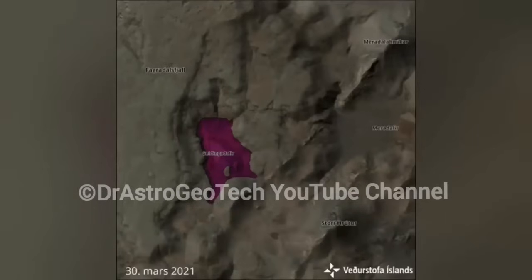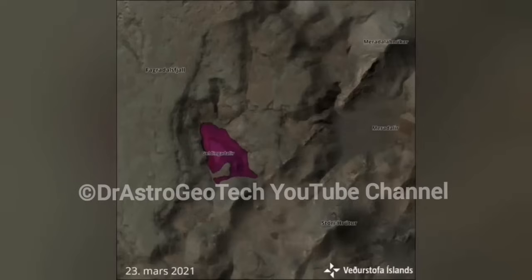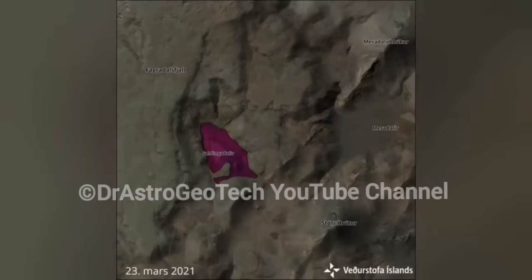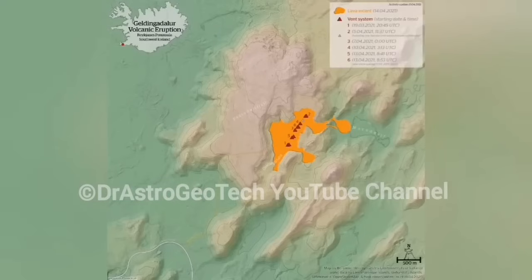The land building is happening in front of our eyes in the form of this recent volcanic activity. You see how it expands, covers newer areas, adding to the land mass. And if it reaches the sea, you will see that Iceland will become a little bit bigger even. This is what we call a rift valley, the valley you see diagonally, from the bottom right to the top left. It is similar to what we have in the rift valleys of Africa, or the rift valleys in the Red Sea, in Palestine, in the Jordan, up to Lebanon and Syria.